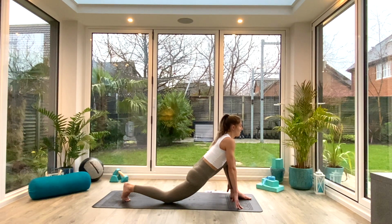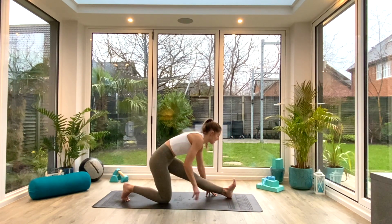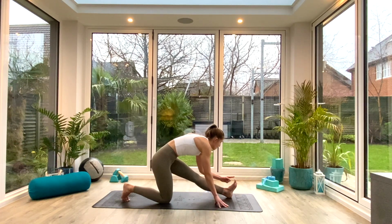Exhale. As you inhale, this time straighten that front leg and pull the hip back to stack it over your right knee. Flex the toes back towards you. Inhale to lift, exhale as you reach your nose towards your toes, half splits. We'll just take 3 deep breaths. Inhaling as we find that length, exhaling maybe to fold a little bit deeper.